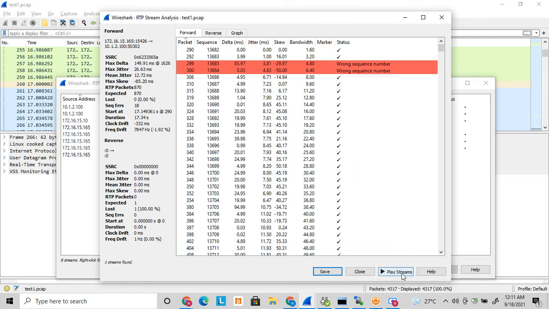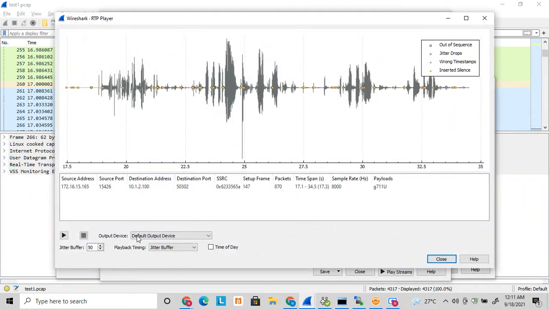Now I am selecting one stream only. Here you will not get any echo. It's echoing back because I have put both the phones on the same machine. So I have selected one stream only, from this to this.